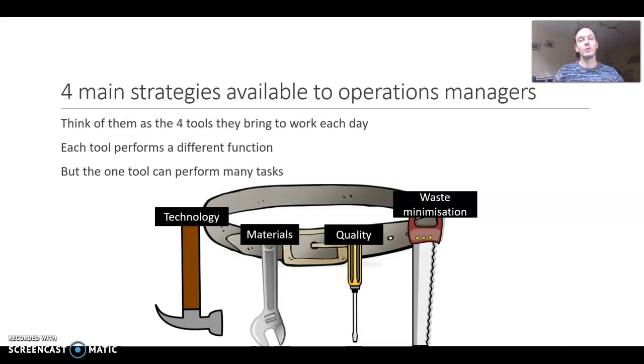We're going to learn about 7 specific lean management principles on ways that we can improve efficiency and effectiveness. You're going to be presented with a lot of business problems in this unit of learning, and you're going to have to pretend to be this operations manager. You're on the shop floor and this problem presents itself, and you're going to have to use one of these 4 tools to best fix that problem. Think of it as, which one am I going to use? I'm going to use this one because it's most appropriate to the situation, given the strengths and limitations of this particular tool compared to the situation presented in the case study.